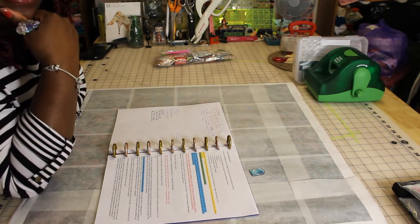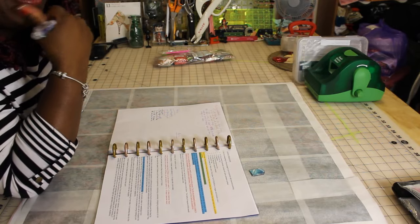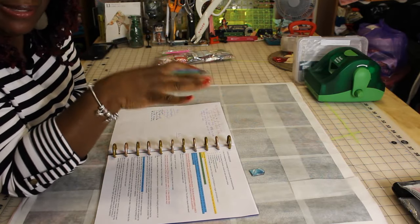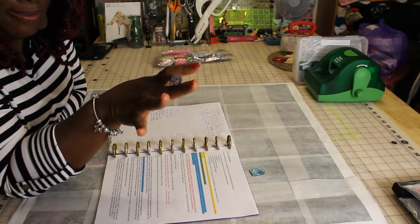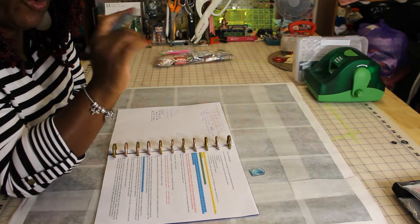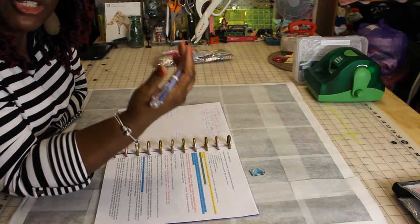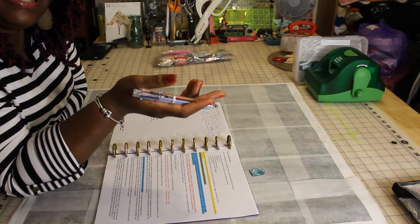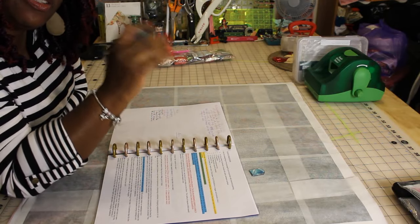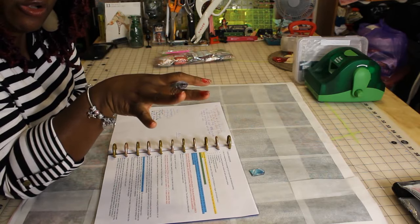The website was very easy to maneuver. It was user friendly. The only thing that I would like to see, and this just may be a Stephanie thing, no one else may even care about this, but I was sad that I couldn't register on the website so that I could create a wish list, because they had so many paintings that I actually want to go back and buy. I wanted a wish list so that I would know when I go back that those are the first ones to start purchasing.